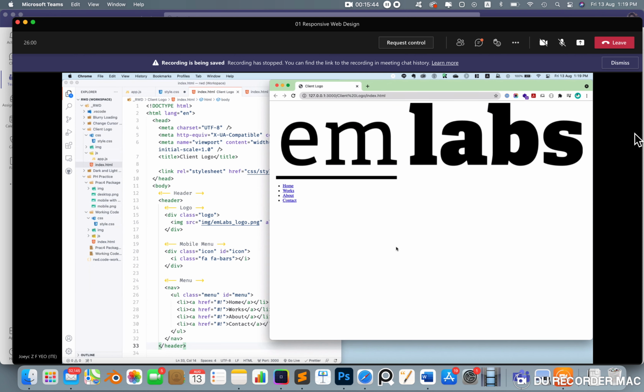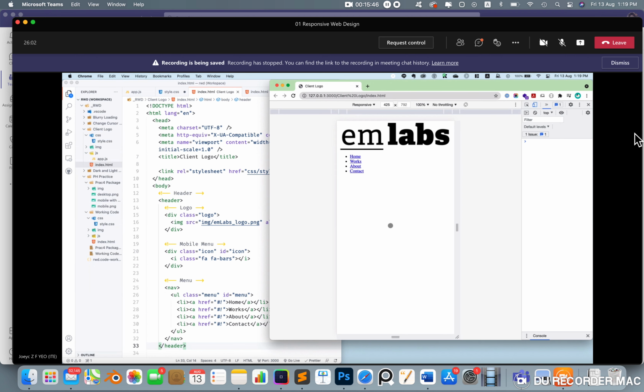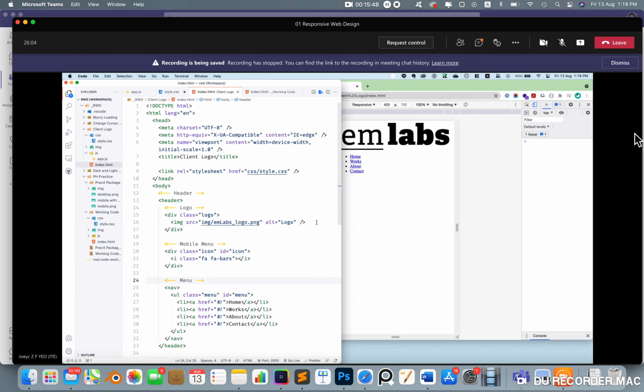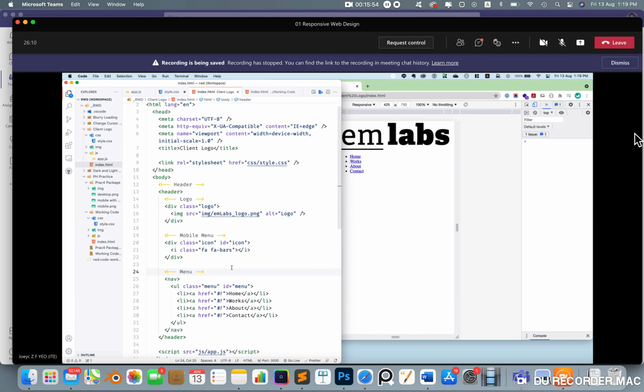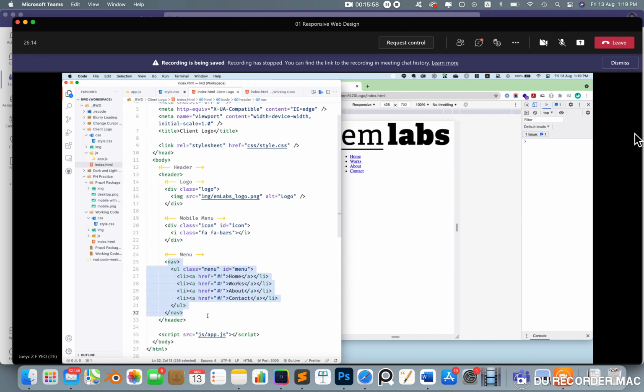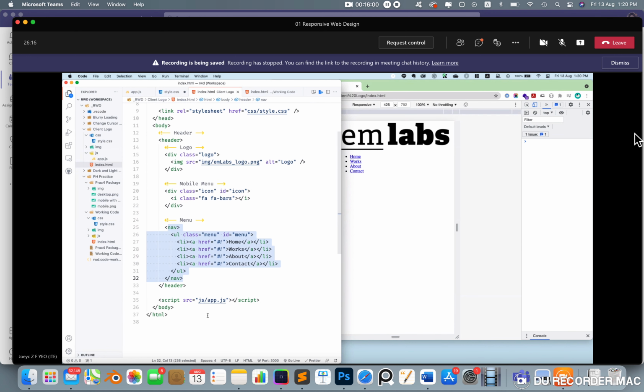Okay, this is the menu part, correct? The logo, the mobile menu, and then the mobile icon, and then the menu. Can see?